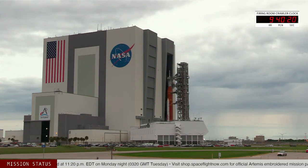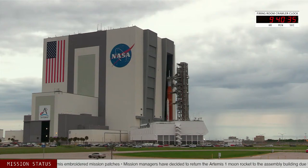Kennedy Space Center is currently in what's known as HURCON 4, and that could move into HURCON 3, which is the next stage of readiness or preparations for an approaching hurricane or tropical weather system. So right now, the teams at Kennedy Space Center are essentially getting ready to secure facilities. They're making sure everything is ready, and generators are ready in case of any power outage from the storm.